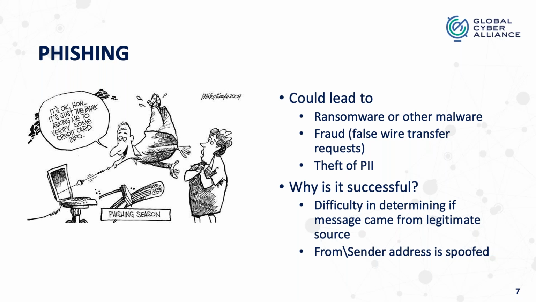And phishing is still so successful because it's difficult to determine if those messages are legitimate. Because all of these messages you're getting actually look like they're coming from your bank, right? They actually look like they're coming from Facebook or a delivery service, because they're copying those and making sure this is what their message looks like. So we need to make sure that our fraudulent and phishing message looks the same, so that people will think that it's actually coming from where it's supposed to be coming from.